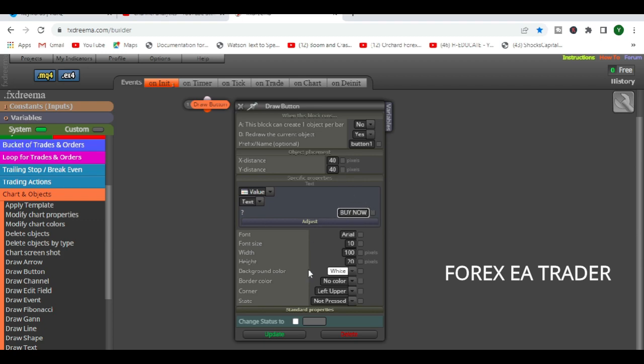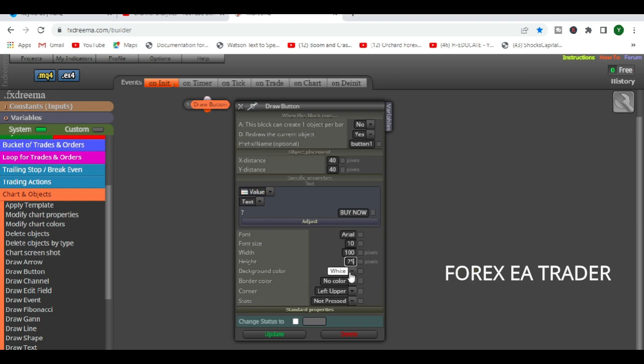You are going to decide whether you want to change the font. Here it says Arial. You can change it to Times New Roman, whatever font that you love. Then here you can set the font size. Maybe you struggle to see clearly like I do, and you want to increase the font size. Then here is basically the size of the button. Maybe you make it 2500 pixels and 25. You just play with this and see what you come up with.